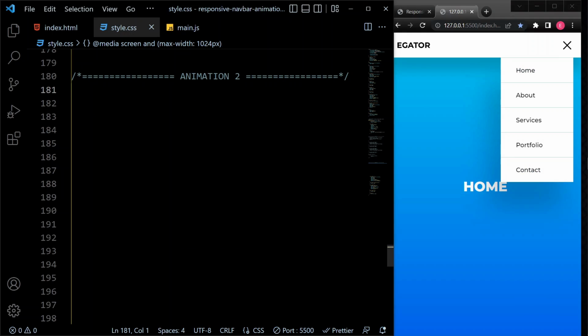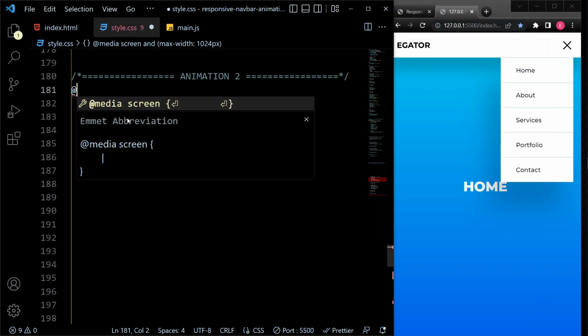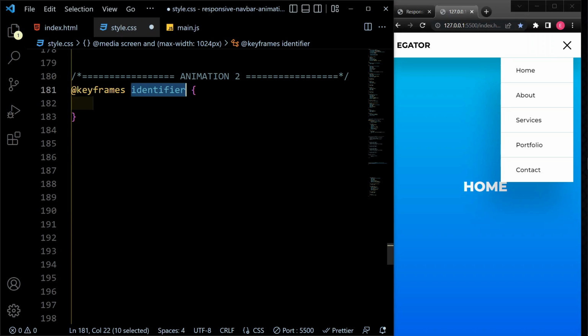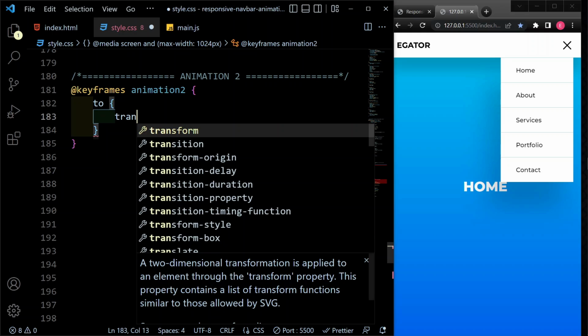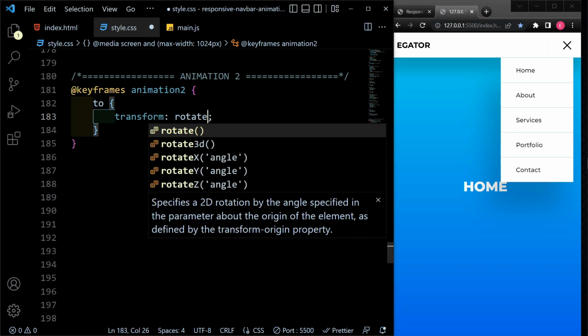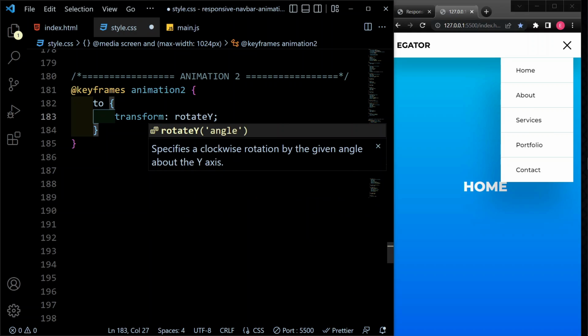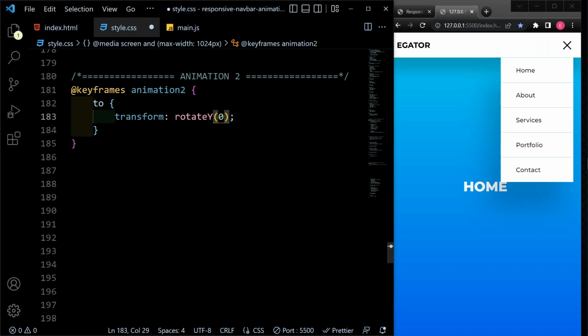So let's quickly have a keyframe for the second one. Our keyframes, and I'm going to call this animation 2. The end state is going to be you are going to transform again. So transform, and it's going to rotate on the y-axis this time. Actually, we can just do rotate 0, and it is going to set everything to 0 at the end state.